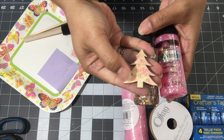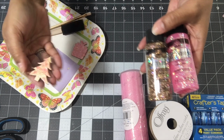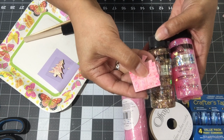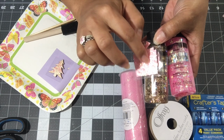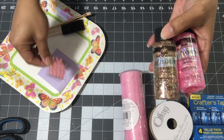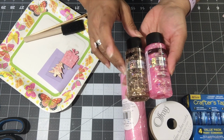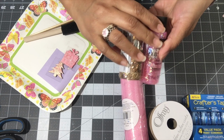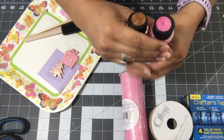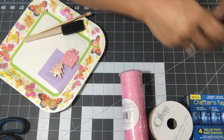So it's kind of scattered. It's not as covered as I want it, and then there's some that are really chunky, and I don't know. I have to practice using it. And then I got the gold. So that is what they're supposed to look like. I've got my work cut out for me. I got to practice with that.